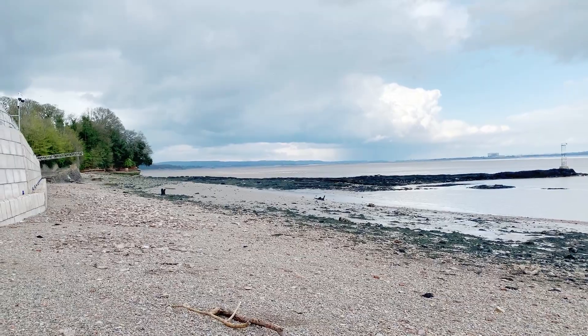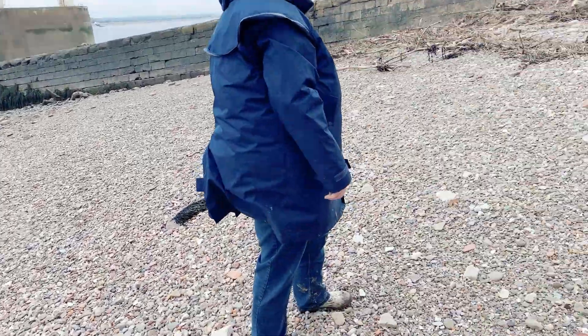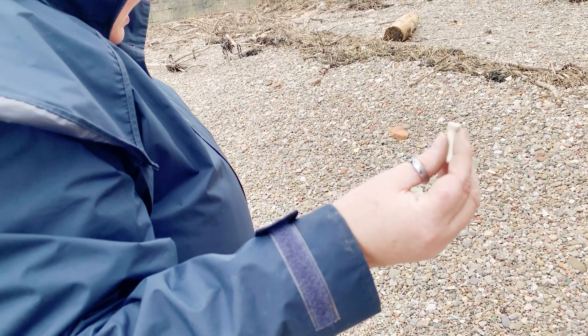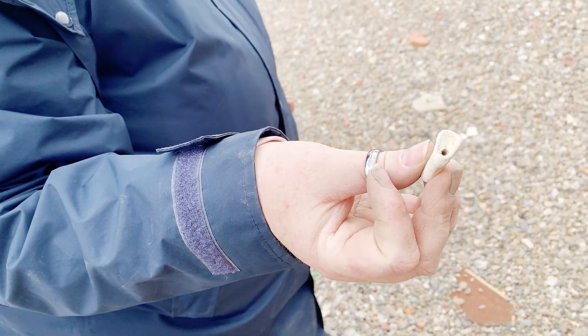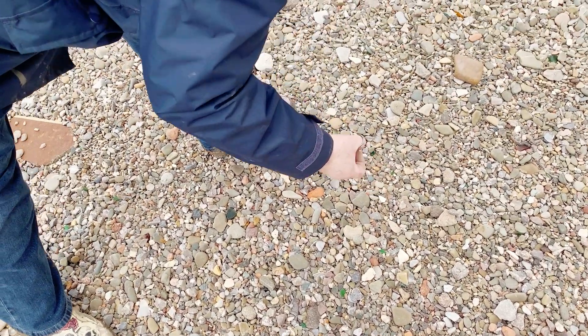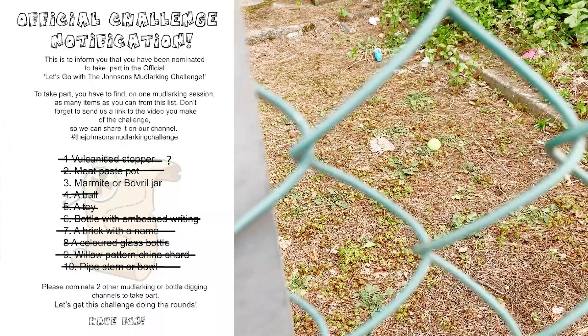Alright, it looks like the rain's going to be coming in, not to mention the tide down there, so it's time for us to get off the beach and get home. Pipe stem — that's quite a nice long piece. Pipe heel — excellent. We just about put everything down ready to go back to the car and I can see a piece of pipe stem, and a tiny piece of pipe stem to go with the heel. Just as we came off the jetty, behind the fence, there is a tennis ball. We can't get to it, but we're going to claim this one.